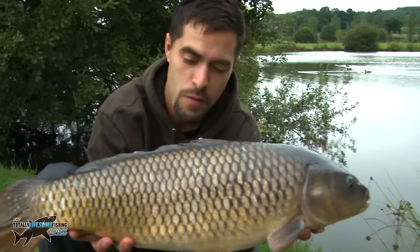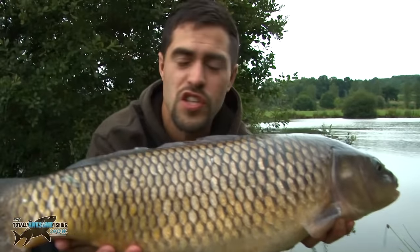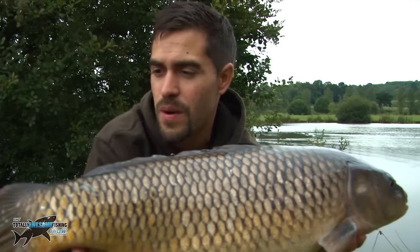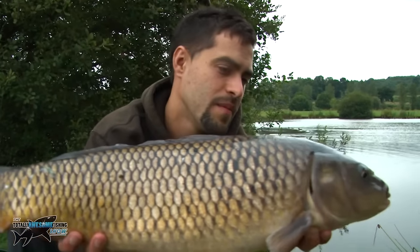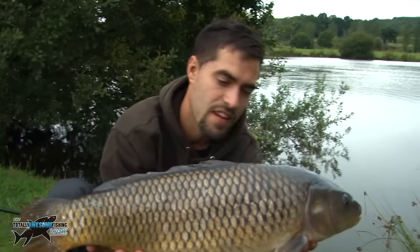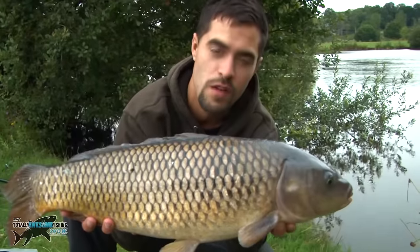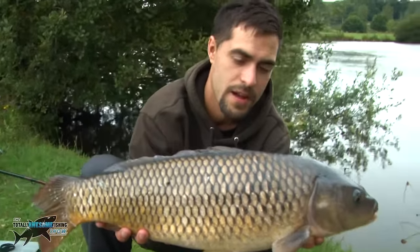Well, there we go. It paid off waiting here in the swim for the carp. I've lost one, or I think I've lost two. Finally got one. Tail fin's a bit damaged on this one, but put up a good scrap right near the net. And hopefully it's getting towards that afternoon witching hour, where they might come on the bite. Let's get this one back.